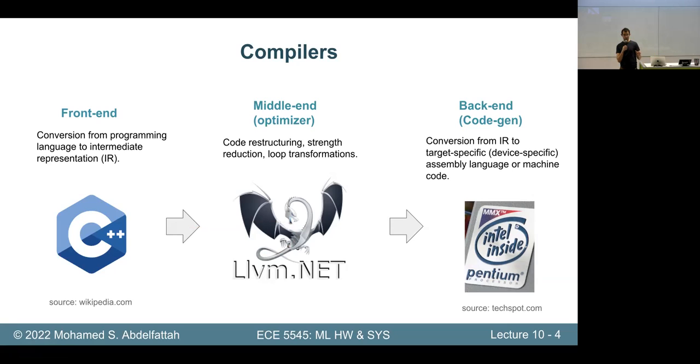Not to be confused with middle ends in operating systems and stuff. This is just the middle of the compiler, sometimes also referred to as the optimizer. So when you compile some C code and you do -O0, -O1, -O3, that's where these optimizations happen to make your code faster. And so what are these optimizations? They're mainly code restructuring. Can I move pieces of code around without changing its functionality? Can I break a loop into 2 loops or fuse 2 loops together without changing the functionality? Can I change the indexing so that my data fits better into the cache, or I need to fetch fewer cache lines? All of that happens in the middle end.